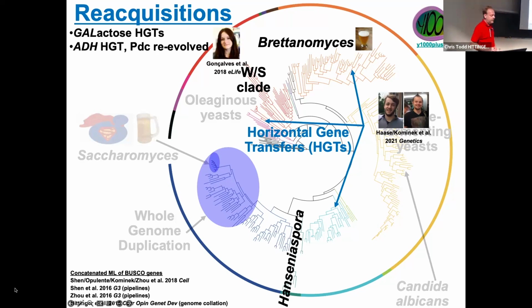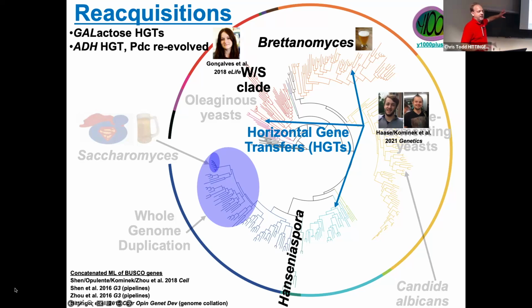So that's one example. Some yeasts in this WS clade, this is Paulo Gonçalves' work, pretty recklessly discarded alcoholic fermentation, which makes them not very good yeasts in my mind, but there are still extant yeasts that can't make ethanol, they can't ferment. This turned out to be a pretty bad idea, and so many of the yeasts, and it's actually different parts of the WS clade did it in different ways, reacquired alcohol dehydrogenase genes from different groups of bacteria, and they also needed their pyruvate decarboxylase, so they took a native gene that they had that was optimized for another substrate and optimized it to work on pyruvate instead of phenylpyruvate. Really fascinating story, and I think there's more.